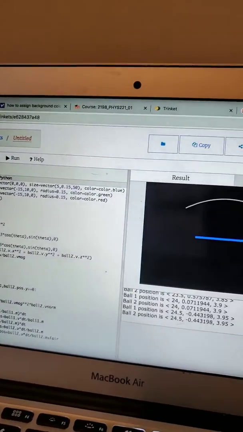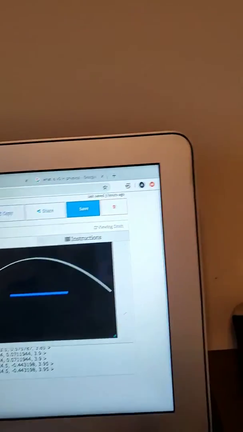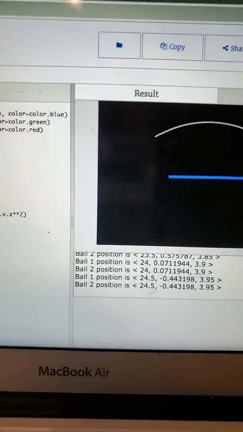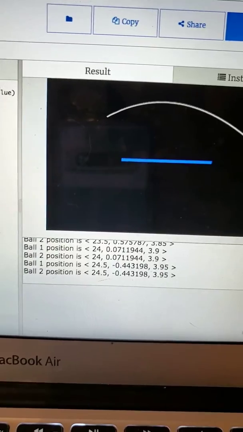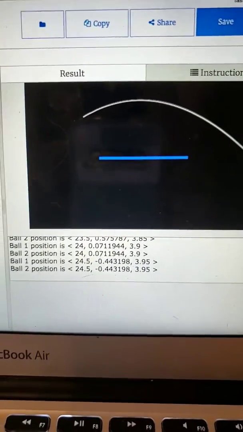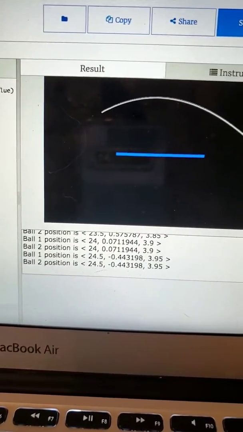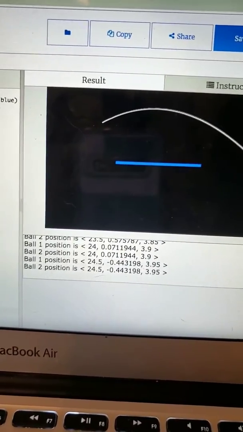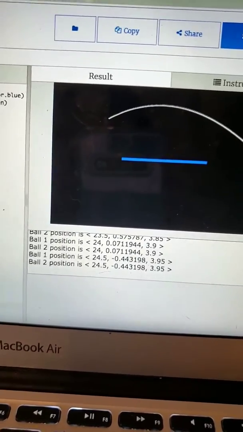But let's see now what it would be with the air resistance. Oh, also, note that the positions are also the same. Of course, like I said, they're traveling together. But it does end at 24 meters roughly. I say that because if you look at the last one, 24.5, the y component's negative. That's just because the center of the ball, that's where it touches the ground, whereas instead the edge of the ball. So we're just going to go with the 24 basically.